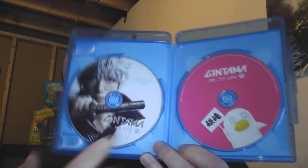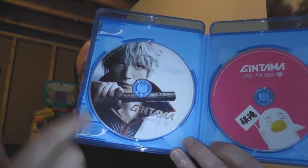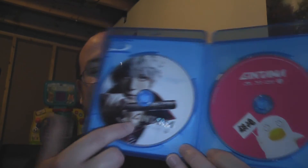Let's get inside. It does have one of those anti-theft security things, but they didn't use it. We do have an insert, which includes advertisements for other Well Go releases — The Villainess, Better Watch Out, Wolf Warrior 2, God of War, and others for the Hi-Yah channel. Very interesting — this is a Blu-ray/DVD combo, and the artwork is very, very different. The DVD gets a cool, stylish, anime-like picture while the Blu-ray is pink and has a cartoon chicken.